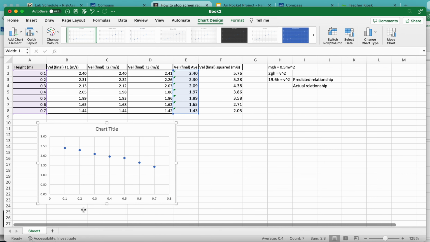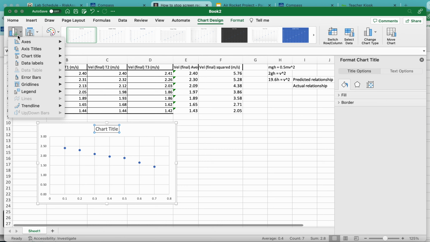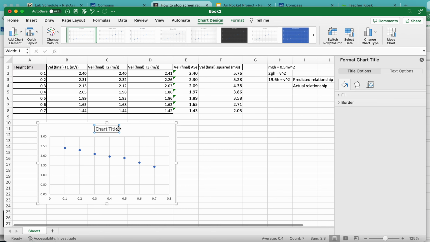So that's your data. You're going to need to give it a chart title. Once you click it, you go chart title, above chart.